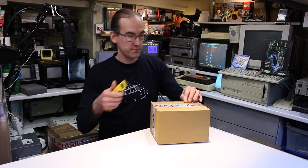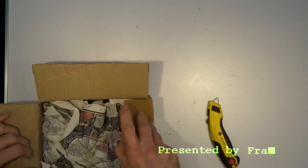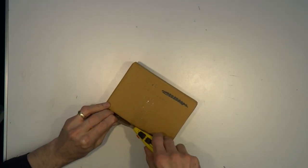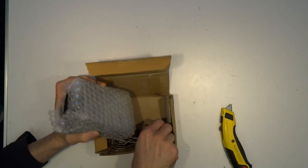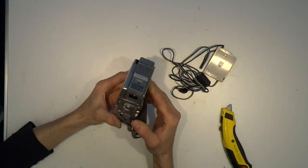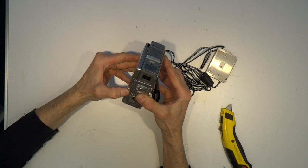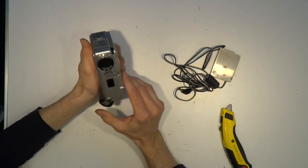Let's start with a little one — double boxed this one. It says JVC GR-DV4L. I remember now — this is a more recent buy. It's an early JVC mini DV camcorder. It was sold to me as untested. So it's the DVX4 and it's got a screen on it.